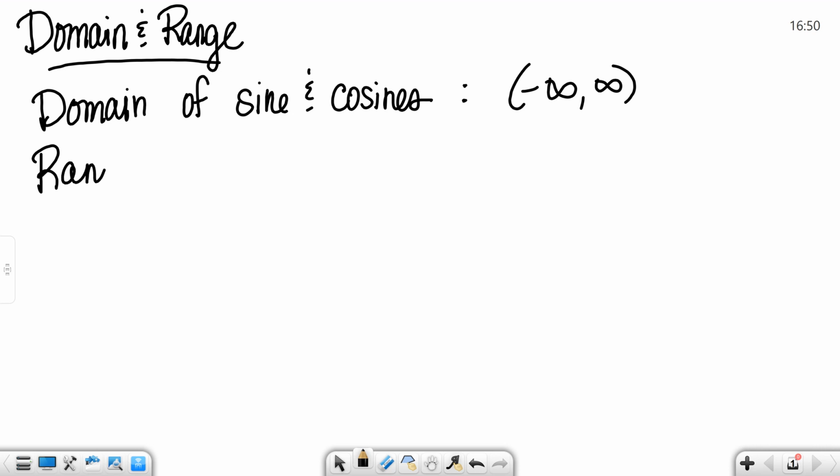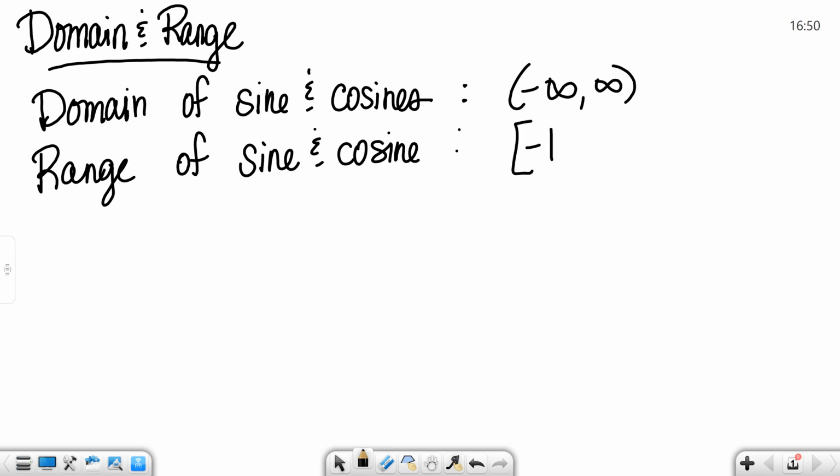The range, however, that is not true. The range for sine and cosine, think about it like this. On that unit circle, the y values stop at -1 to 1. I know you're thinking, well, so does the x. But we can keep going around the circle. So that's what changes that for us. So the domain and range, this is them always for sine and cosine.